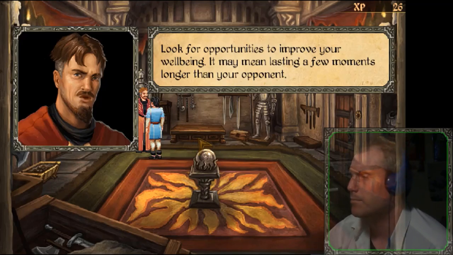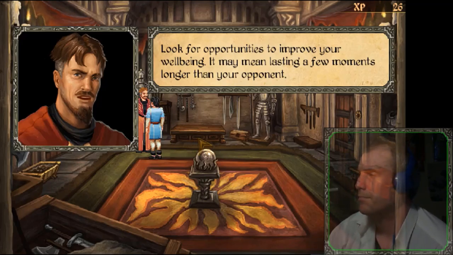Constitution. Look for opportunities to improve your well-being. It may mean lasting a few moments longer than your opponent.